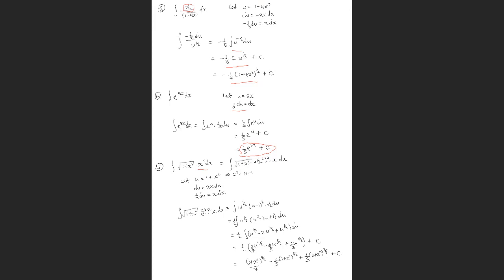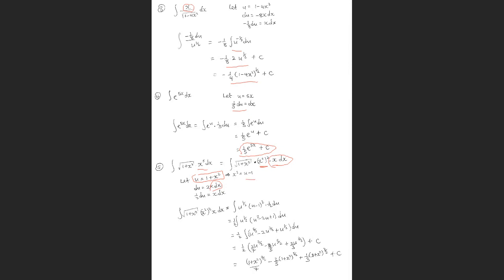The trick is you can write x to the power 5 as x to the power 4, which is just x squared, squared, times x. There we go. Carefully, you see now your derivative appears. You have some extra values there, which is x to the power 4, or x squared, squared. What do you do with that? You go back to this u substitution. The trick is to go back to the u substitution, make x squared the subject. If you make x squared the subject, you have u minus 1.